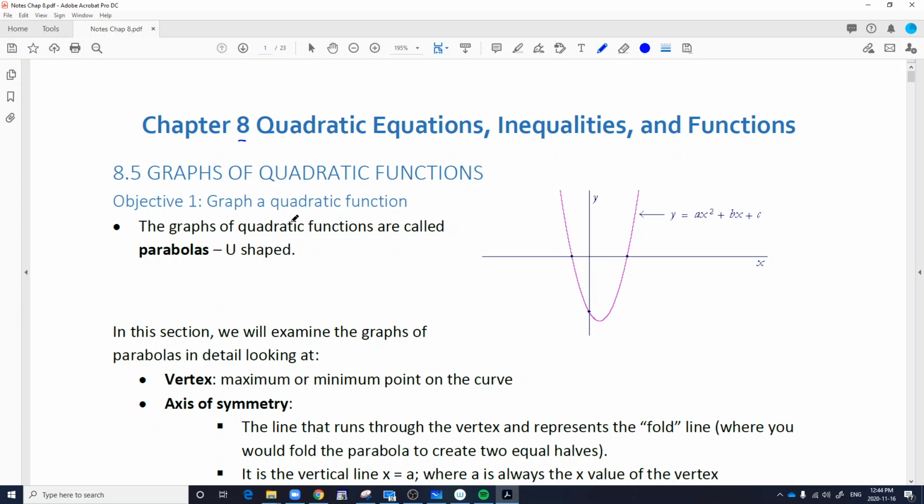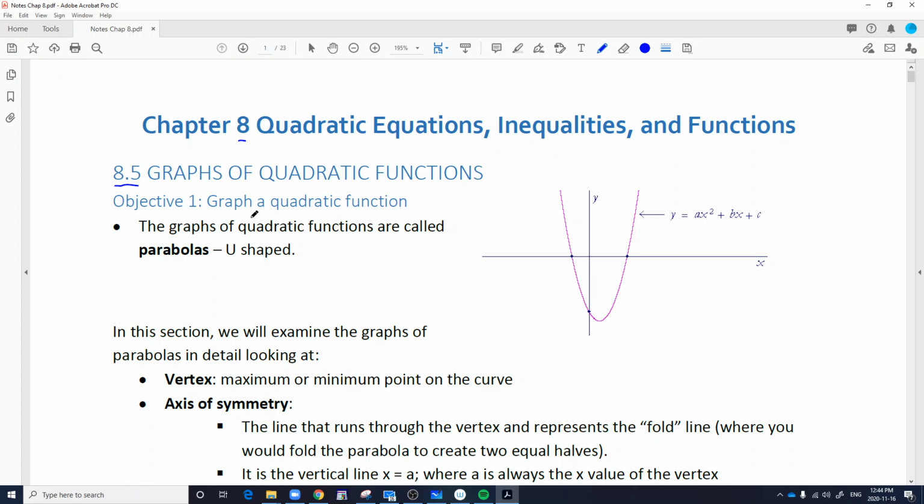So the first thing we're going to do is 8.5. And I know this is weird because we're starting at the end of the chapter and then going back to the beginning. It's because of a personal preference of mine. I like to see what it is that I am then going to be solving. So in sections 8.5 and 8.6, it's all about graphing parabolas and learning about the features of parabolas. And then when we go back to 8.1, you're going to know the feature of the parabola that you are solving for. So our first objective in 8.5 is just to learn how to graph a quadratic function.